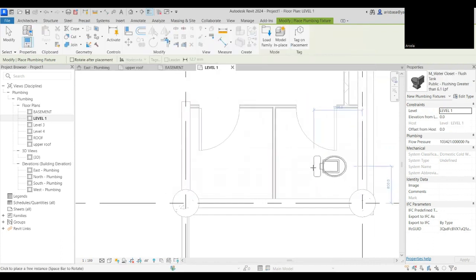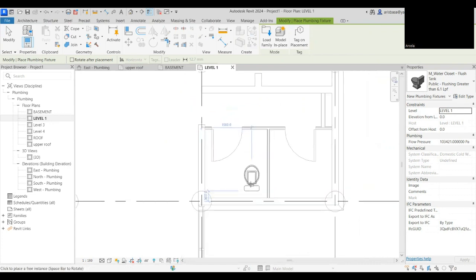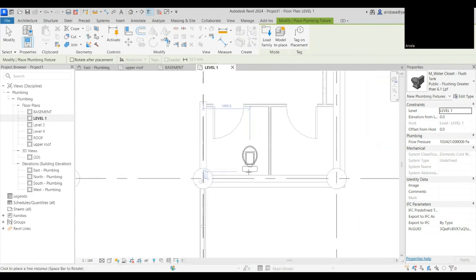Okay. Space bar to rotate it. Where do we put it, Razak? This should be fine here, right? One more for the lady. Very good.